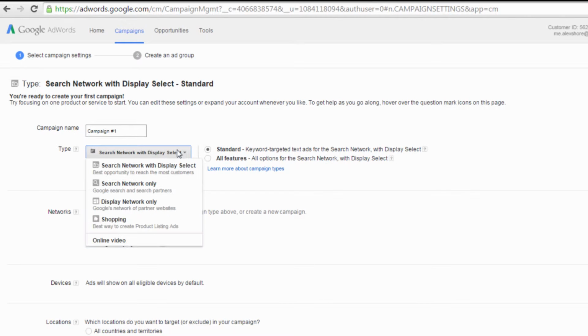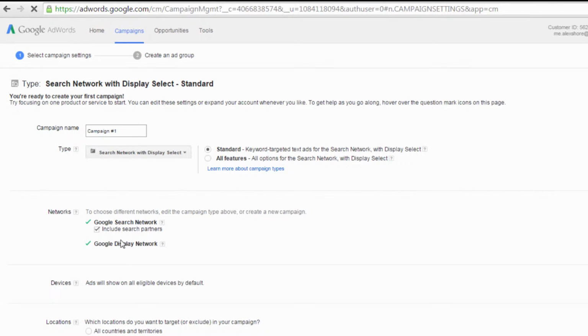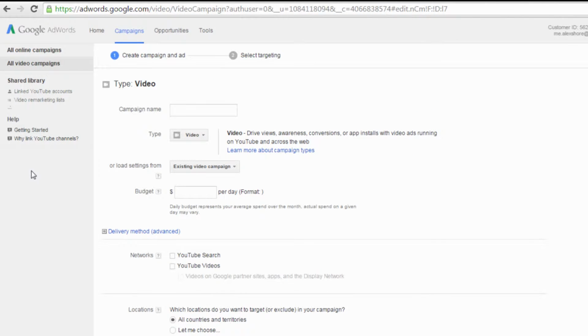You'll then be brought to this page, where you can customize your campaign. Here, you can select the type of campaign you'd like to create. For the purpose of this tutorial, I will be creating an online video campaign. You'll then be sent to this page, where you can continue editing your campaign details. Start by editing your campaign name, or you can even choose to leave the name as it is. For now, I'm going to change the name to Webinars to go along with the video I want to promote.